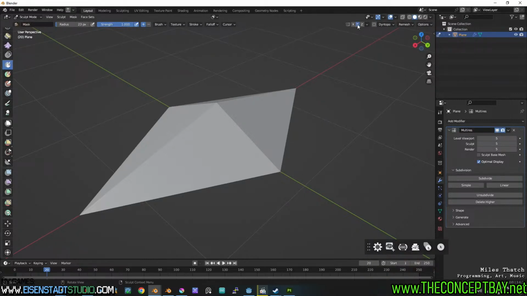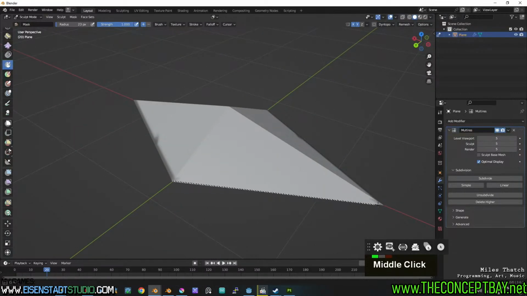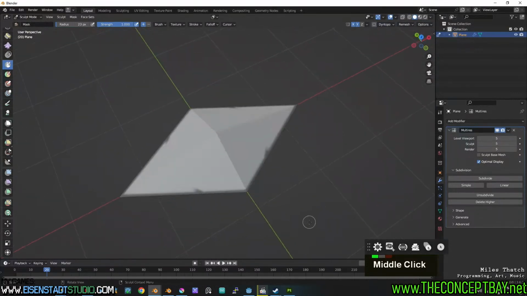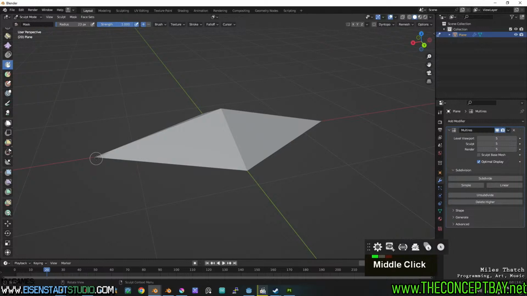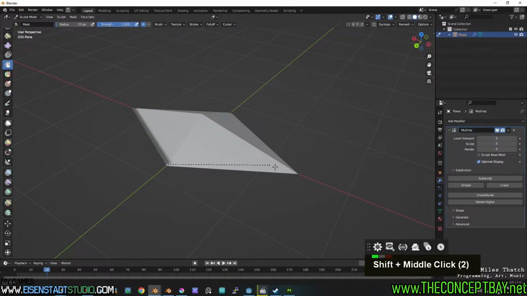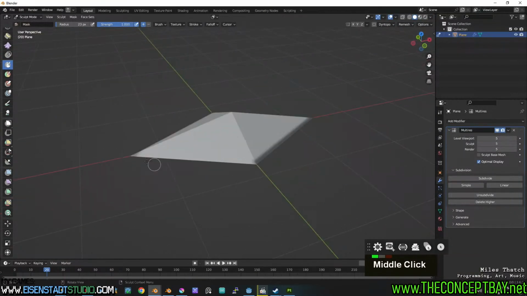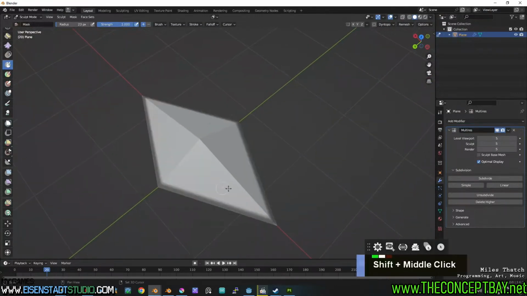And mirror it. Oh yeah, that was not very useful. This is entirely too much effort for what is essentially a diamond normal texture.